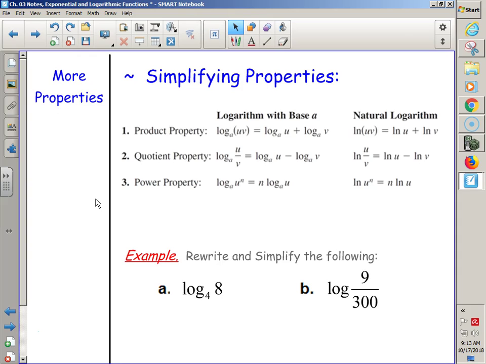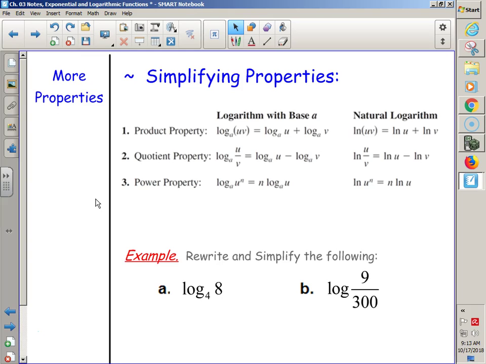I know it's kind of complicated when you see it in this form. But on the page before, you can go back and be like, oh yeah, that's right. The addition and the power ended up being a multiplication, and then we put it all together to see where the whole property came from. Maybe it's a way of remembering. That might help some of you, but for others, it's like, nah, I just need to memorize. Okay, cool. Do what you got to do, but these three are super, super important.